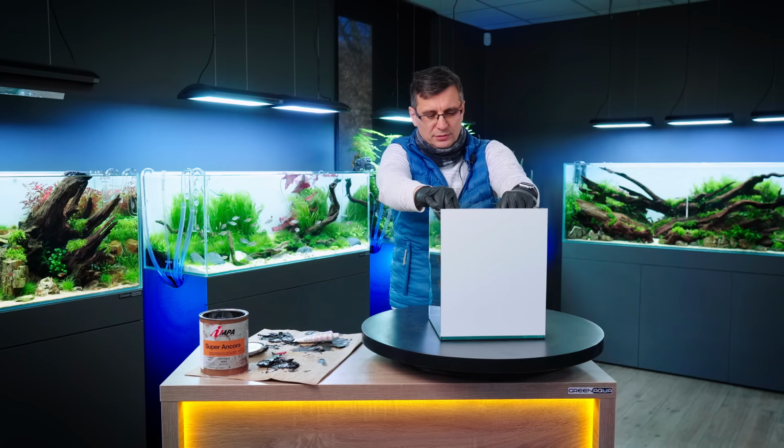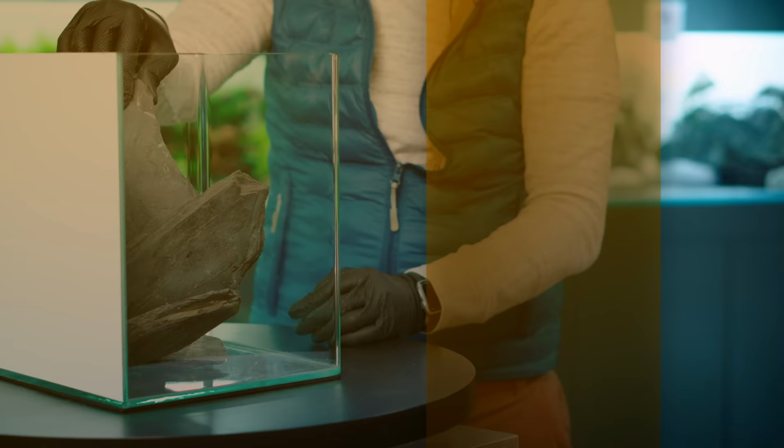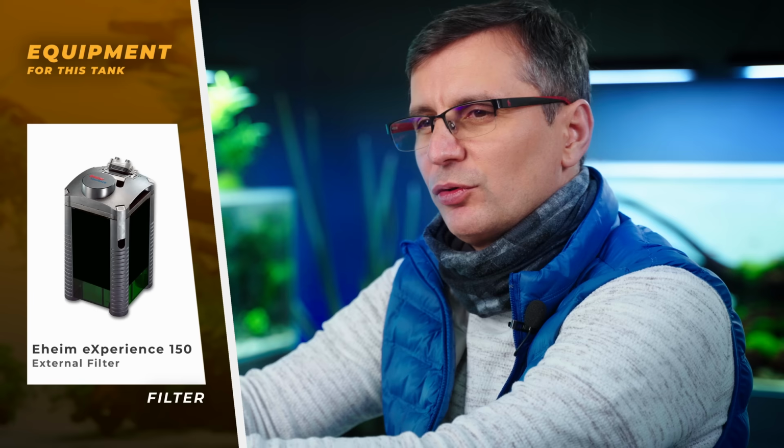This aquarium has the front edges rounded, as you can see on this picture. Some people like this because you don't see any glue. They come with a top, so you can actually put a top on it if you're afraid to lose your fish due to jumping. We found that fish do not jump if they have a lot of good filtration, which is the single most important thing in aquascaping. So I encourage everybody to spend on filtration, to think about filtration, to get an external filter if you can.